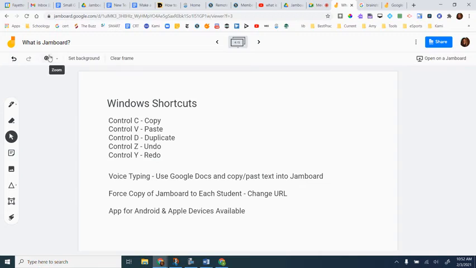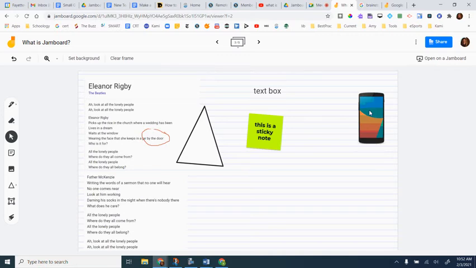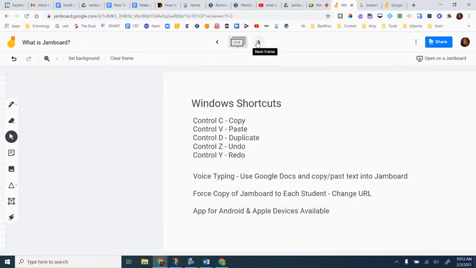You also have the option to zoom anywhere. Let me just take a look at that. Let's say I wanted to make a copy of this. I can just highlight it, hit Control-C, click off of it and hit Control-V, and it'll make a copy of it. If I highlighted this sticky note and just did Control-D, it automatically duplicates it for you. So Control-D is even a shortcut for copying and pasting. All of your Control keyboard functions like that will work in Jamboard.